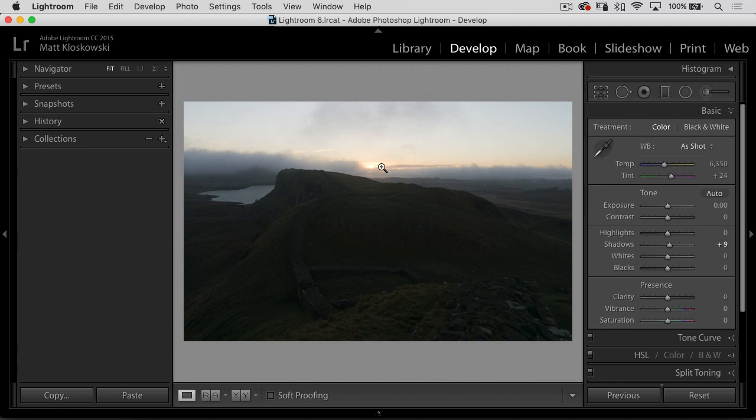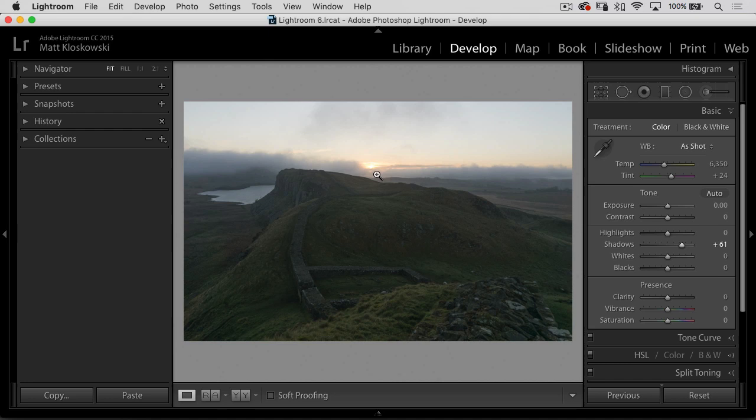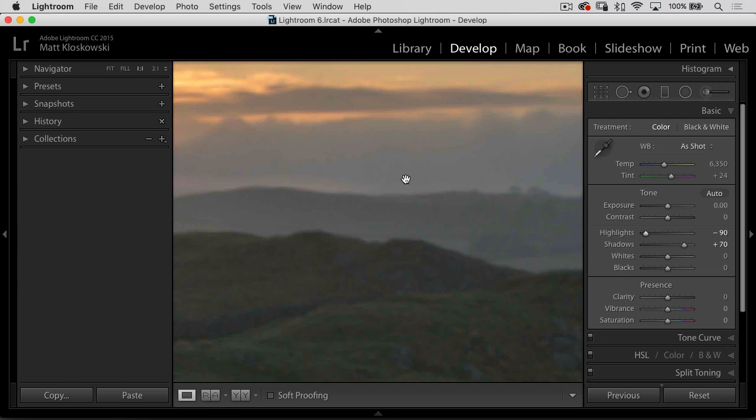So Arnold did exactly what he should have, unless you're going to use a graduated filter in the field. I'm not a huge fan of them anymore. I feel I get much better results by doing it here inside of Lightroom. So we're always going to have to come in here and open up the shadows, which is fine, rather than pull back on the highlights. If I pull back on the highlights too much, and it's really going to depend on the photo, but especially in this photo, when there's an edge, you'll start to see halos around some of those edges there. So you've got to be careful with your highlights.